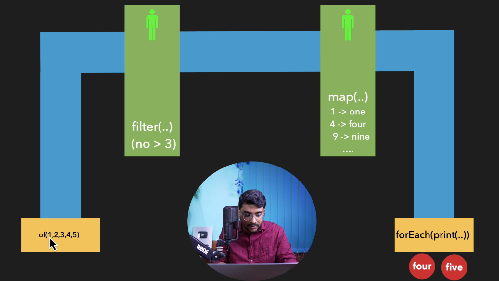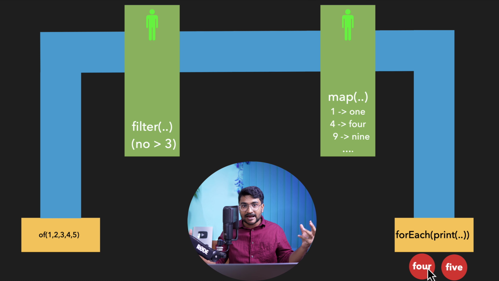Same thing we are doing over here. We are processing this number one, but we are setting up a pipeline over here. We have a filter here, which is filtering something. Once the filter is done, imagine this is a developer. Once the development is done, the same story will be taken by the tester and will be tested. Now the same number has been taken by the map and it is transforming it to words. And then finally, the forEach method is printing it over here, right?